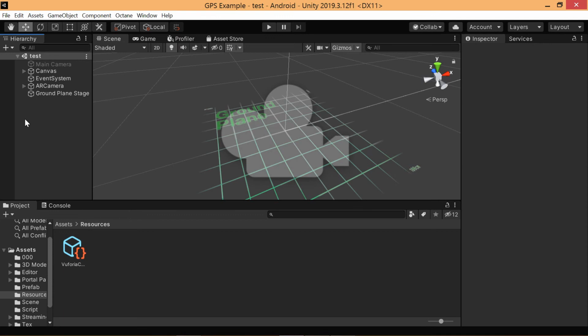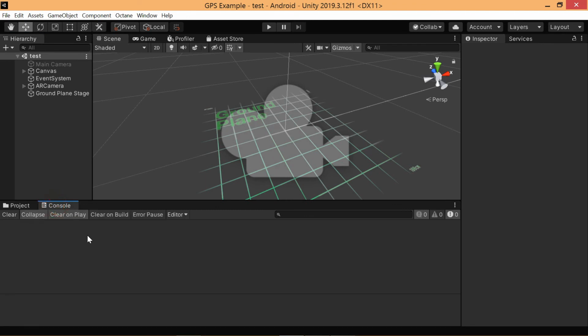I discovered that when a mobile device, Android of every brand, cannot support surface tracking, in the console we will see a small error from Vuforia. It says it cannot support the smart terrain, and smart terrain failed. So we can use this message as a clue to understand whether this device can support surface tracking or not.